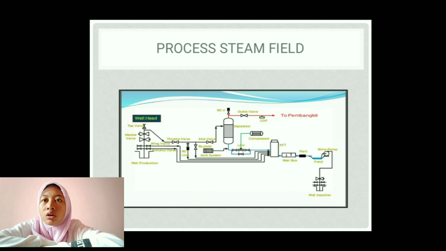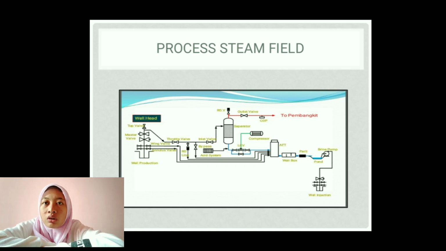The brine that comes out of the separator is called hot brine because of its high temperature. Before the brine leaves the separator, a chemical is first injected to make the brine pH stable at 4.8 to 5.2. This is done because the brine pH from the well is too alkaline, which triggers scaling in the brine line.